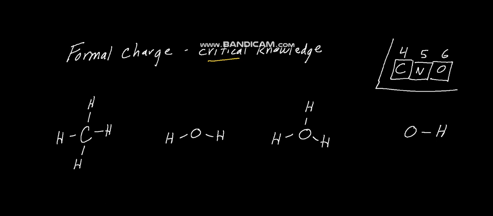Here we have the molecule methane, and formal charge, if we're looking at the carbon atom, we look at the periodic table. So these are columns in the periodic table. Carbon is in column 4, sometimes Roman numeral 4. That tells us that the carbon is +4, and we count electrons around it for formal charge. +4 minus 1, 2, 3, 4 electrons is 0 formal charge for the carbon in methane.